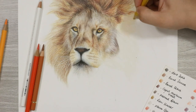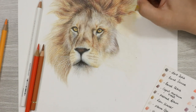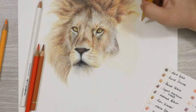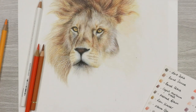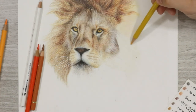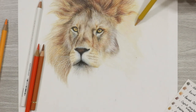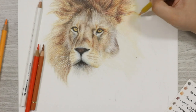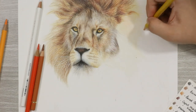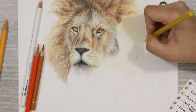So when we are using the yellow, when we are working in some of the ends, we're going to bring in some fur lines here. We're just going to bring off the ends some really light yellow. When you are bringing fur lines off the ends, you want to keep your pencil really nice and light. And you want to work in some slightly different directions. So you want your fur strokes to overlap just to give it that messy textured edge.